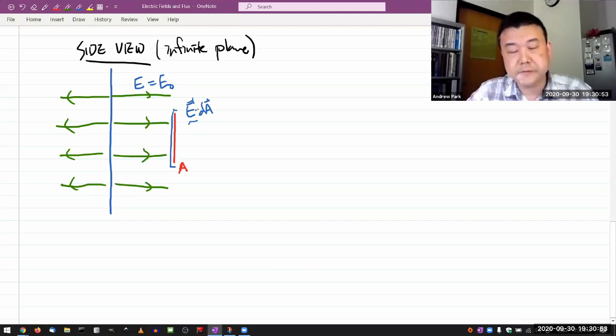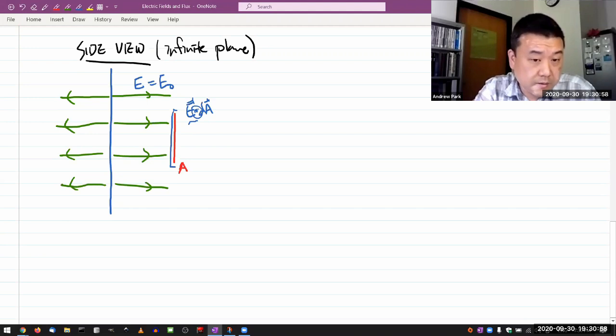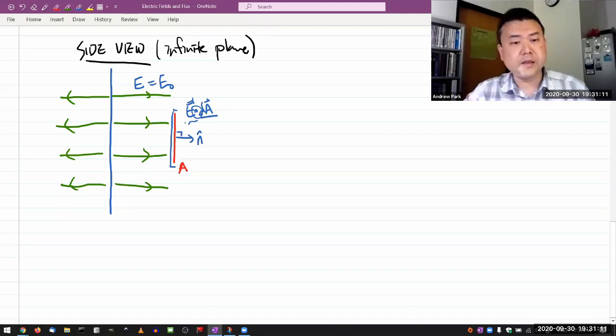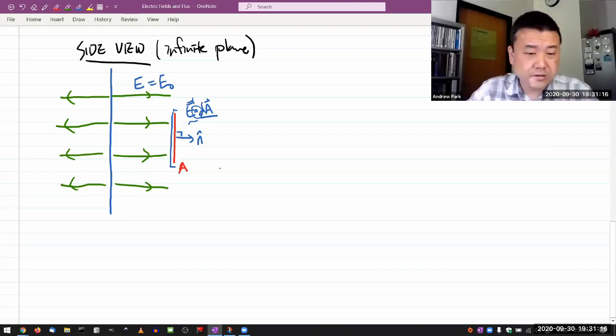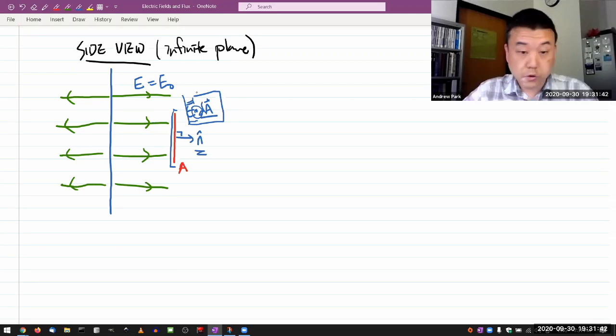So the thing I have to handle is the dot product here. And if you watch the lecture videos, I think you will see me note that the direction of an area vector is defined by looking at the normal vector for the plane. And there's something about the sense of direction for the normal vector. Here, I just chose that direction in a way that I know will make the dot product come out positive. So here I just argued that the electric field should be constant, not changing.